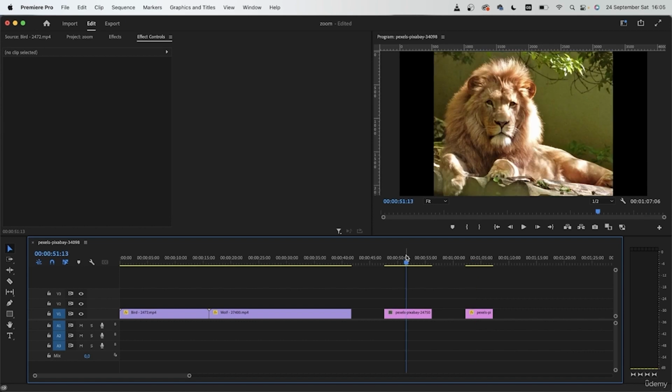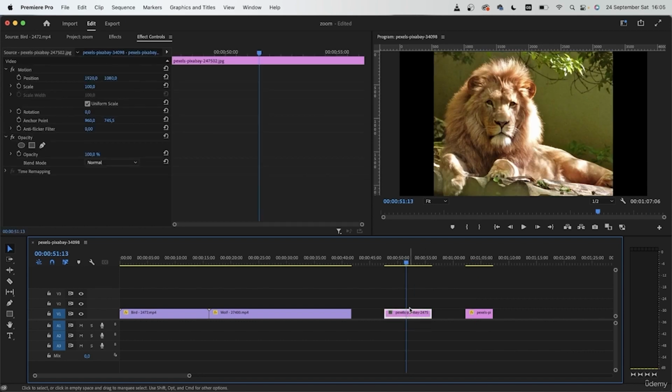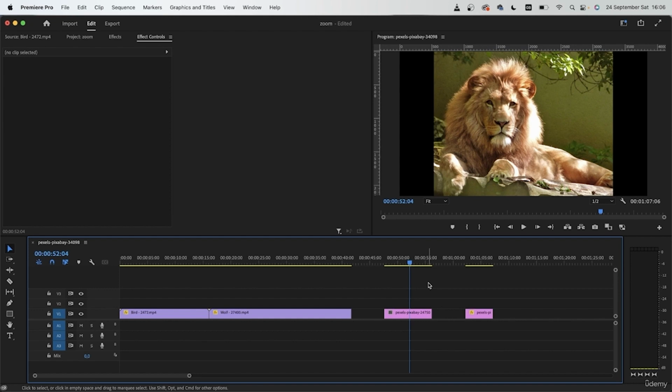So when it comes to scale, which is the first option that we had, apart from fitting the video into the frame size, we actually rasterized the footage, meaning that the original quality of this footage was reduced to the sequence's dimension. So if I had a sequence that was HD, 1920 by 1080, and my image or video was like 4K, 8K, scaling to frame size is going to reduce the quality of my video to HD. So it's going to rasterize the 4K clip and turn it into HD.